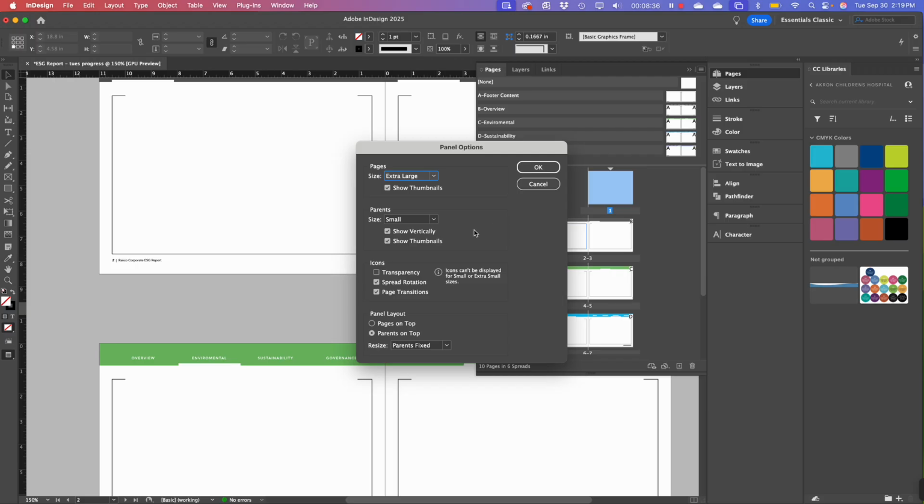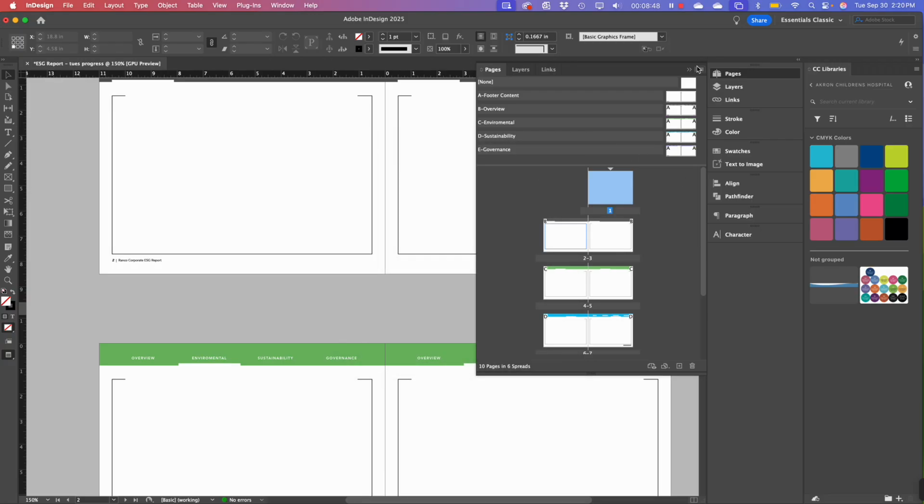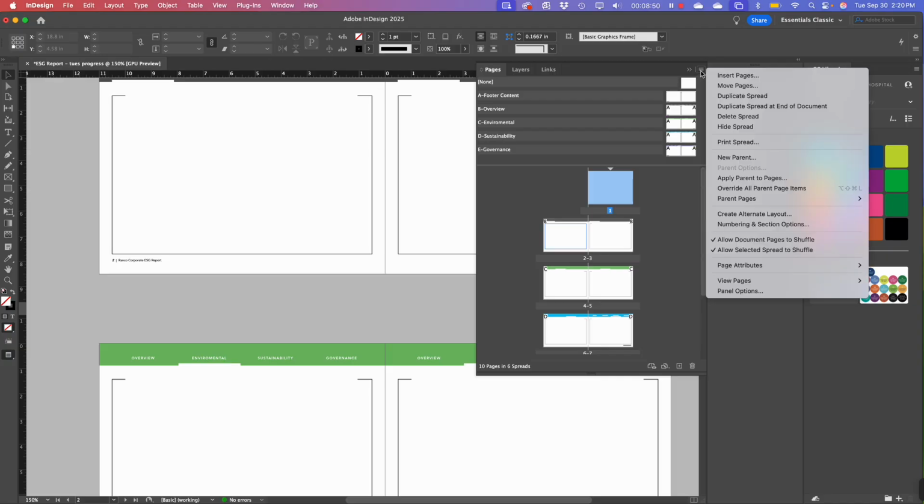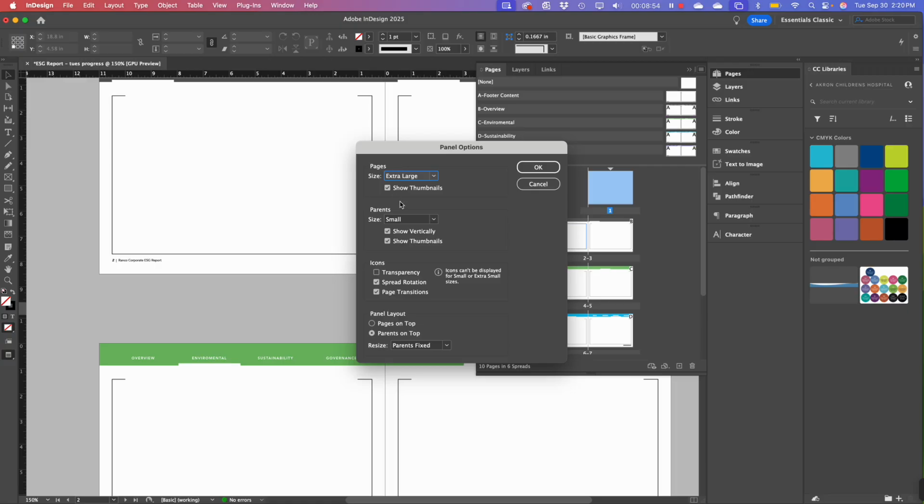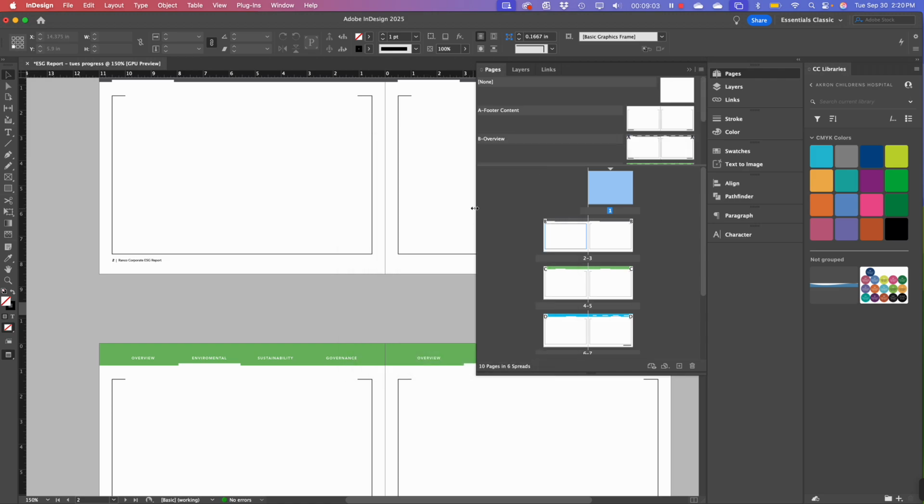Under panel options for parents, I'm going to increase my, so these are too small. I really can't see anything or tell anything. So I'm going to go to this little hamburger menu that's right in the corner of the panel, go down to the very bottom, panel options, and at the top, or second item down are parents, and right now that icon's set to small. If I move that to large and say okay, I get a bigger view of my parent pages. And I can scroll through them.